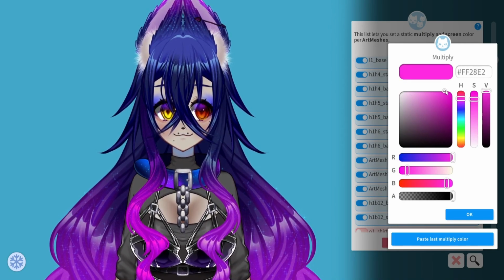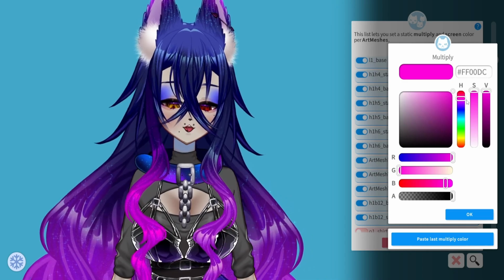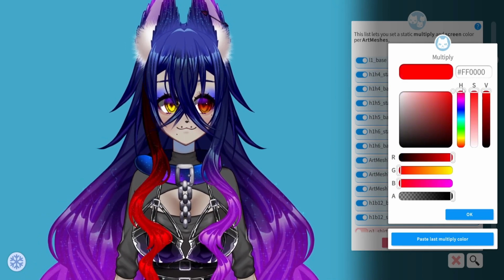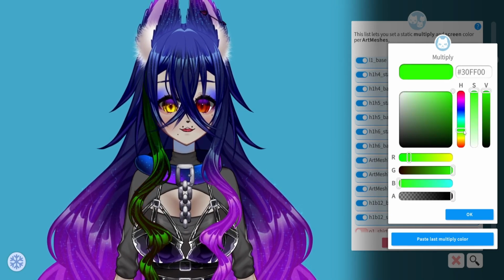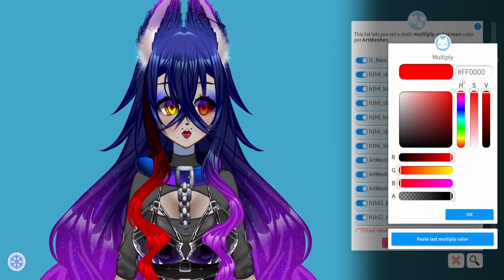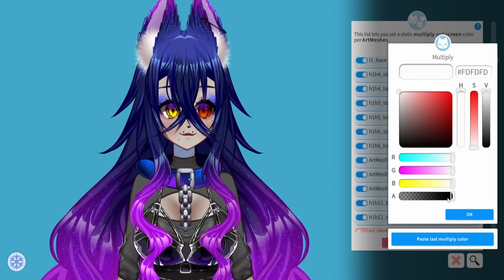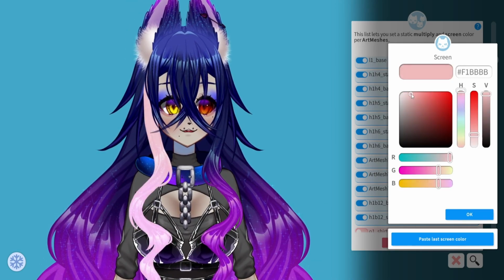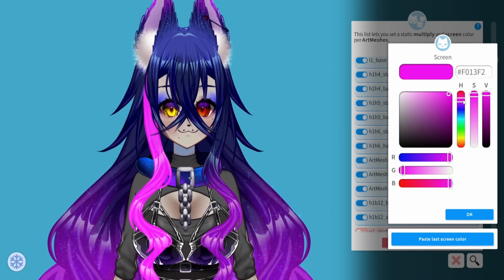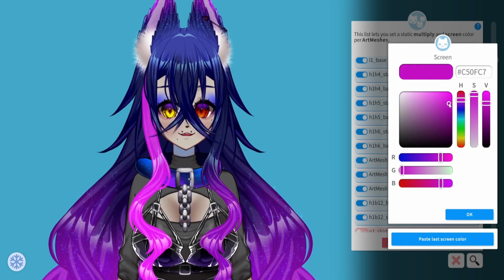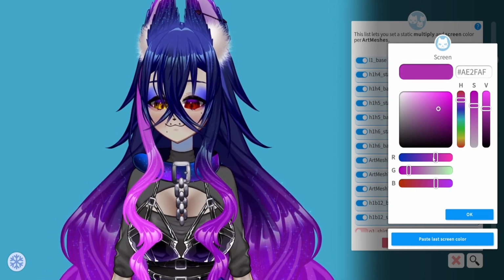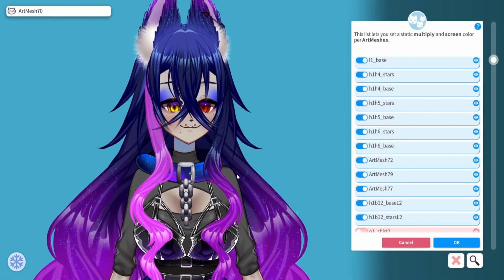So we're going to go all the way over here and it's going to be pink, but as you can see, the undertones are blue, so it's not going to be fully pink on the top, but you also can change it to other colors. But as you can see, I'm having the same problem over here. No yellow, doesn't work. Well, I really want pink. I'm going to go all the way over here to the white section, and then I'm going to go all the way to the red and go down to pink. And I think I actually want a darker pink, so I guess we can go right here. Voila, perfection, and just okay.